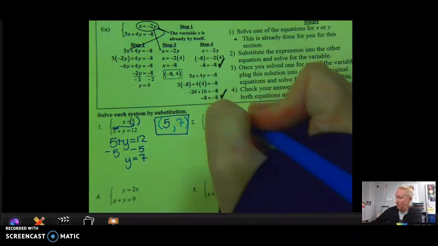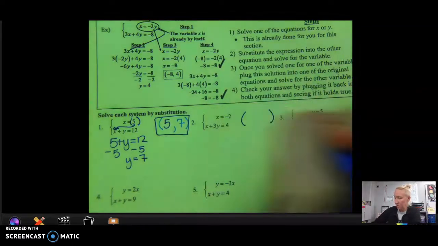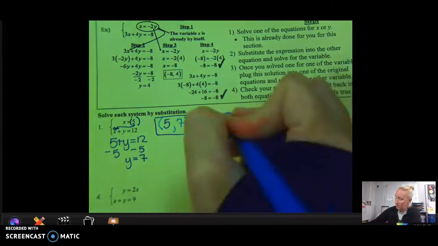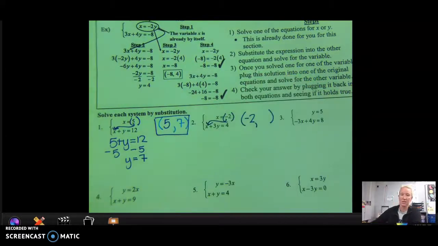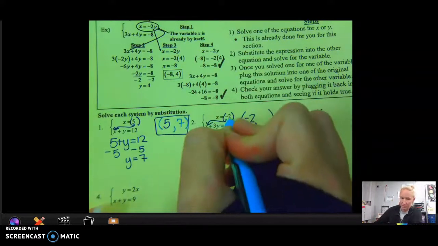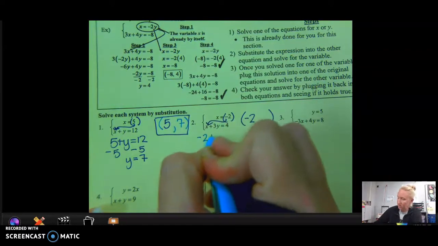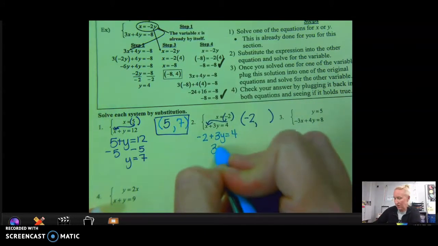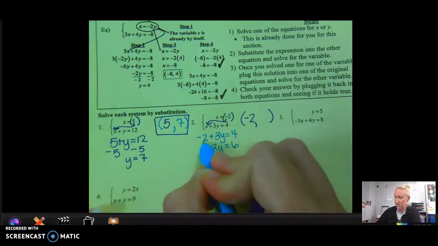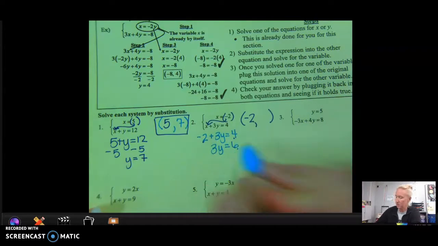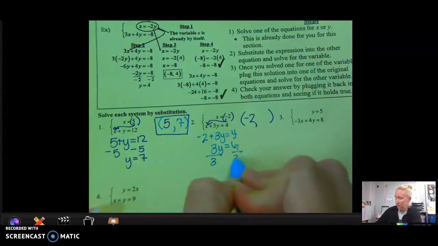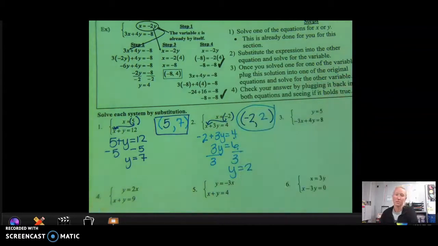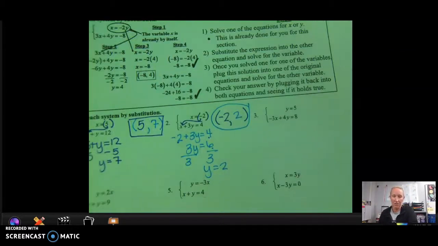All right, number 2. Again, our end goal is to find our xy coordinate point. We already know that x equals -2, so I can put that in. I'm going to take what x equals and plug it in for x right there. So I'm taking out x and putting in -2. So I get -2 plus 3y equals 4. I'm going to add 2 to both sides, so I get 3y equals 6, because I added 2 here, which canceled it, and I added 2 here, which gave me 6. Divide by 3, divide by 3, y equals 2. And there's your solution.